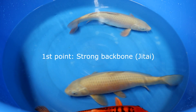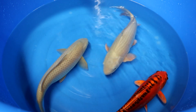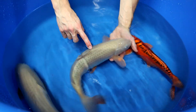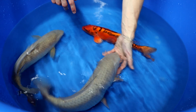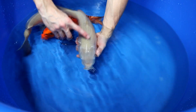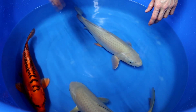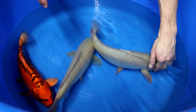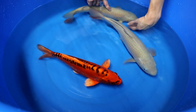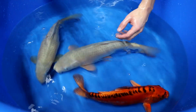Body aspect one that I want to cover is the strong backbone. The backbone is also called the Jitai if you translate it to Japanese. The backbone is basically the area that starts just after the head until the highest point of the body. It's actually a V-shape in this area. What this area tells is how much mass a koi still can gain — how much muscle and weight a koi can still gain in the next couple of months or years. It is important that you can still see the backbone laying a little bit above the surface of the body.